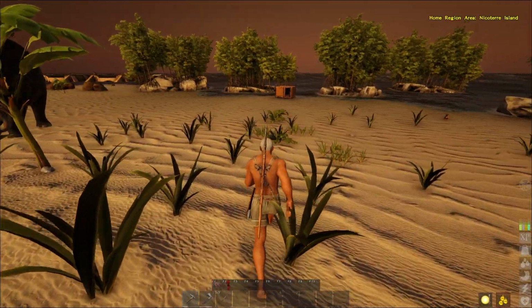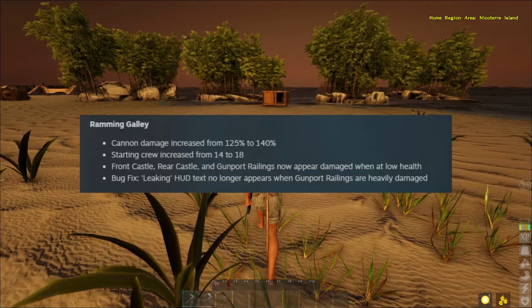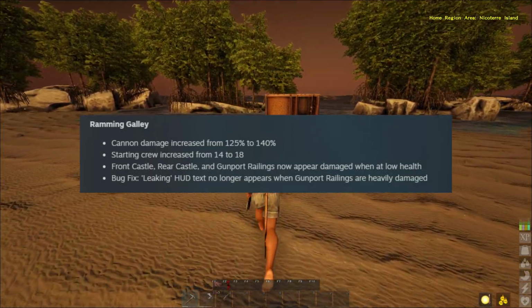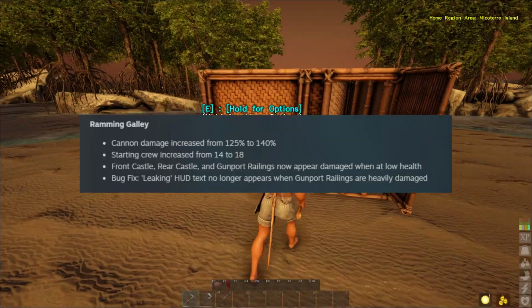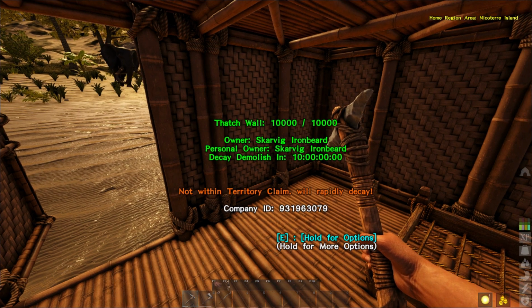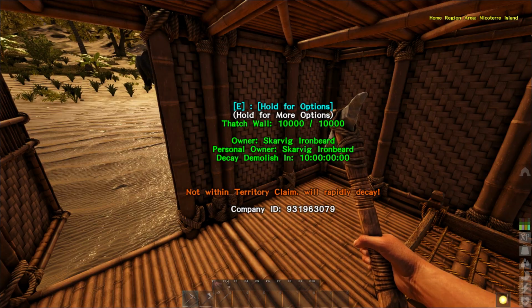The ramming galley got similar treatment. The damage is up to 140% on the cannons. 18 crew. The castles and the railings will now show damage when they're at low health, and the gunport railings will no longer have the leaking HUD when heavily damaged. Fair enough, they're just some small minor changes, but probably worthwhile. Get that damage up. Definitely needed more crew, so that's very handy.